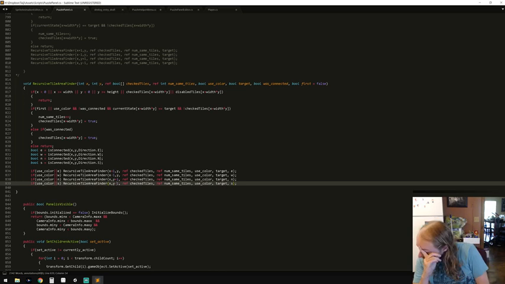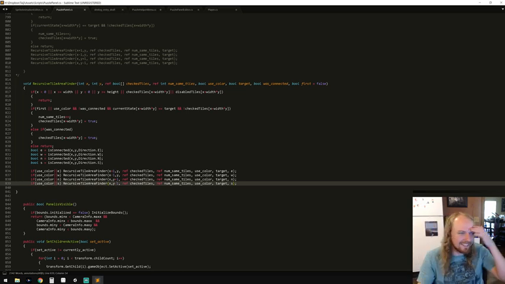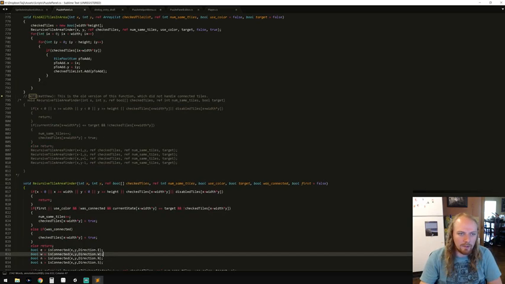Well, that's hard, because when I do it based on color, it needs to take into account the connections as well. So I really don't know. That might be worth doing that way.